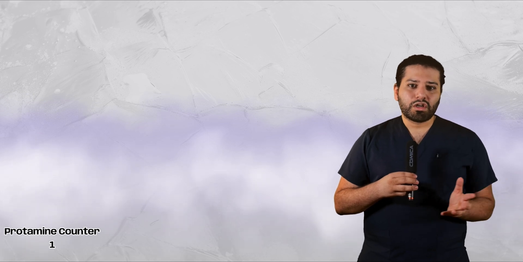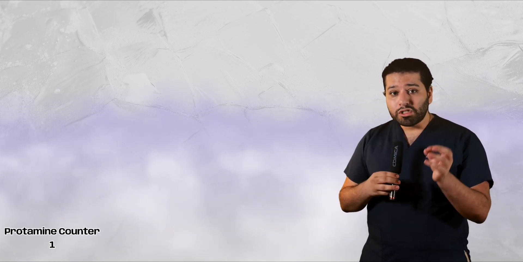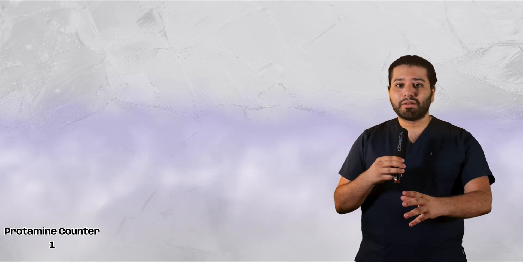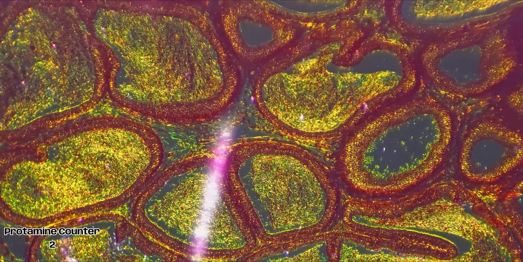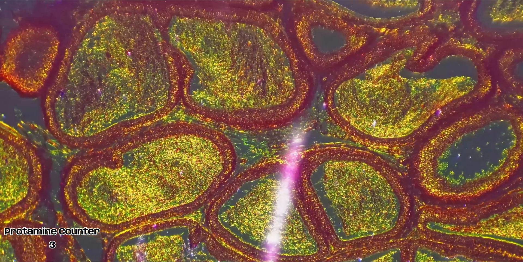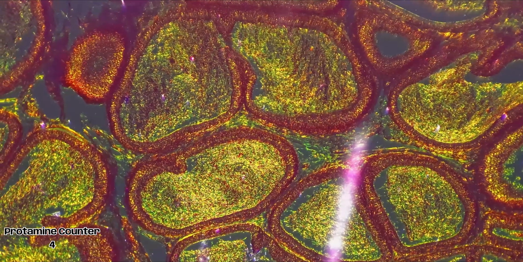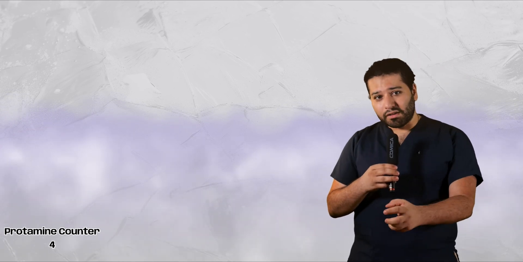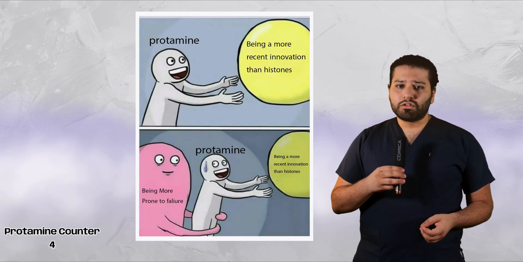Achieving this high level of compaction requires the sperm to use specialized proteins known as protamines, as histones cannot achieve this intense level of compaction. And as far as we know, sperm cells are the only cells in our entire body that make use of protamines. No other cell in the body makes use of them. It could very well be that protamines evolved specifically to achieve the high degree of compaction needed in the sperm cells that we find in mammals today. This means that protamines are a much more recent innovation than histones, which can leave them much more vulnerable to failing and god do they fucking fail.